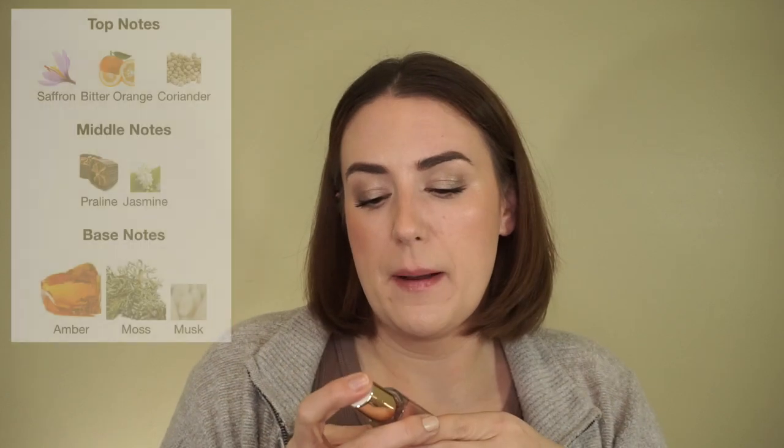I got this which is supposed to be a dupe for Baccarat — I own Baccarat. If you're not a perfume person, it's Maison Francis Kurkdjian's Baccarat Rouge 540 — it's a very expensive perfume and I feel like everybody has tried to dupe it. I picked this up because I have a video coming up talking about dupes. It was only $13 to $14 for this size, which is one ounce. I will say it's very close — one of the closest I have smelled to it, and one of the more affordable ones.